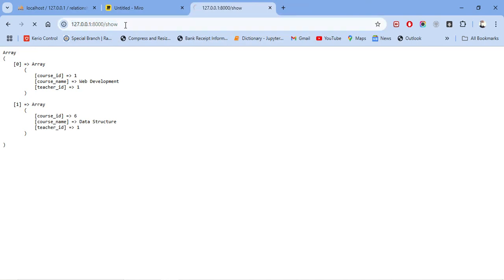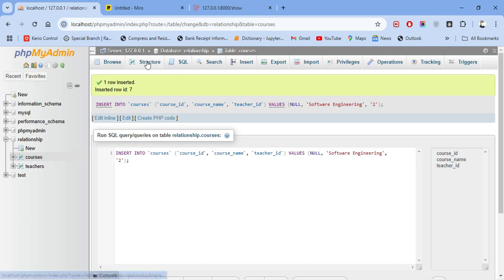Here you see that teacher ID 2 is teaching database, course ID 2, and teacher ID 2 is teaching software engineering, course ID 7. So in this way the one to many relationship works. You can also do it as an assignment for yourself, the many to one relationship. For many to one, you just have to change the structure.